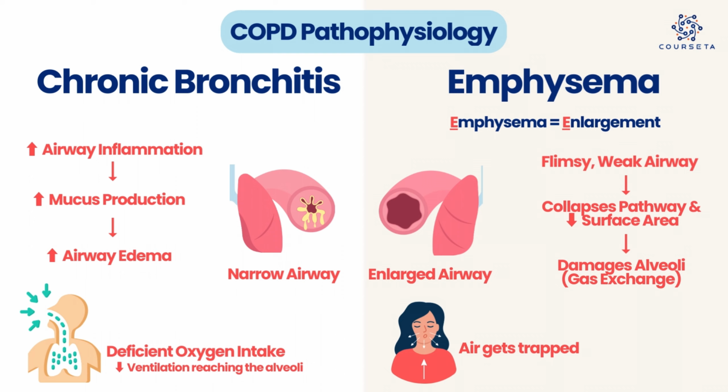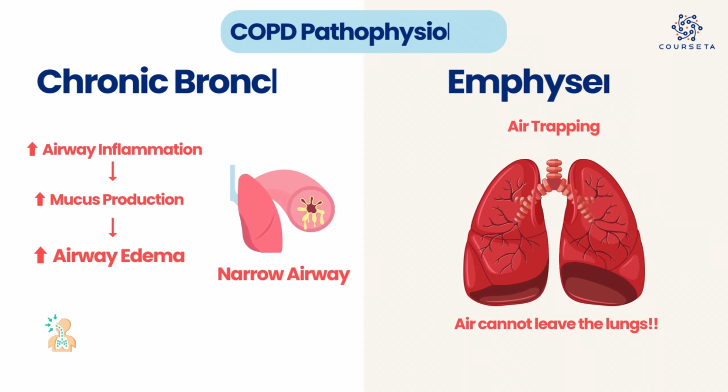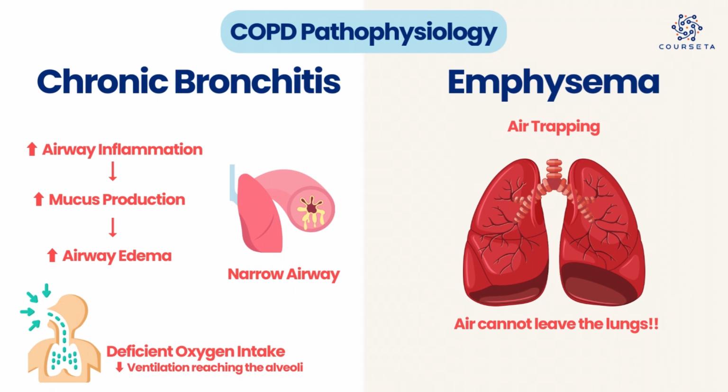Now, with emphysema, the NCLEX and your nursing exams love to use key terms. So make sure you guys write these down. They like to use air trapping. What does air trapping mean? Well, like we said, when we breathe in air, the volume gets into our lungs, right? We expand the lungs. And then on the way out, because those walls are so flimsy, they're kind of collapsed, they can't really exhale the amount of volume that they'd like to exhale, so the air literally gets trapped in the lungs. So that is a key term they like to use.